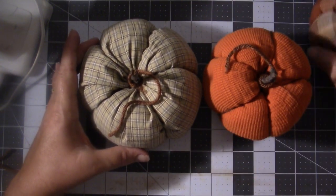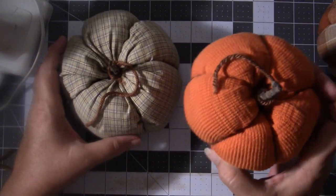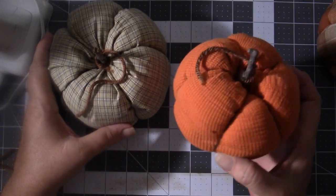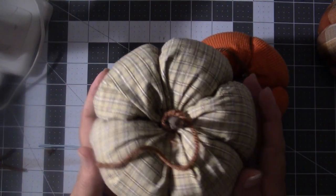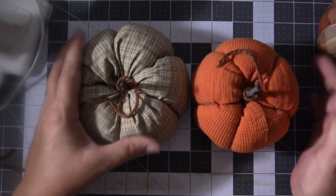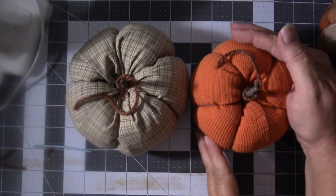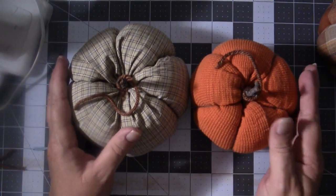So let me show you something. These were the different sizes. This one was made 9 inches long. This one was 8 inches. And look at the difference in size. This was a wider sleeve than this was. So you're always going to come out with something different.